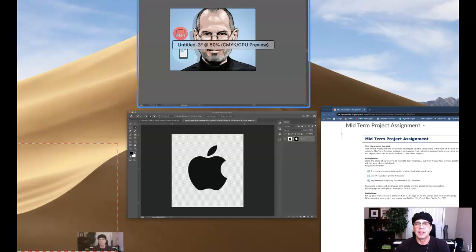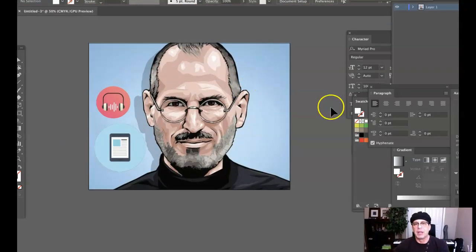I've got this started right here. Basically this is the digital portrait of Steve Jobs, which I used as an example a little bit earlier. This is based on a photograph, employing some techniques.